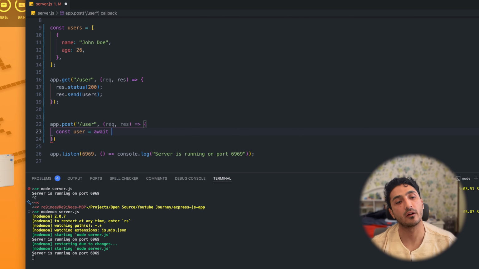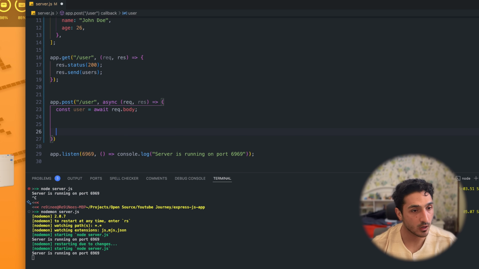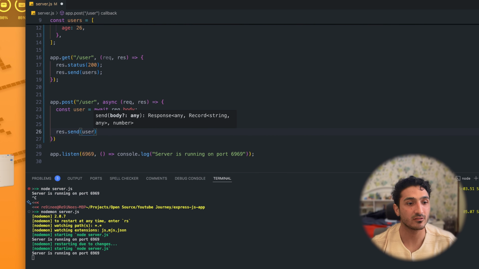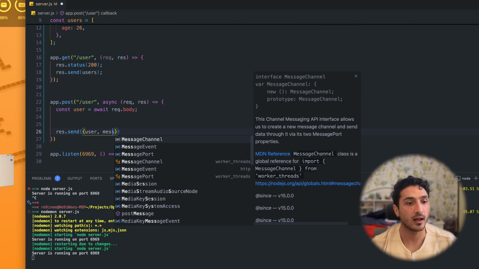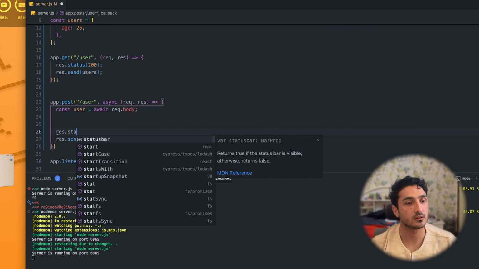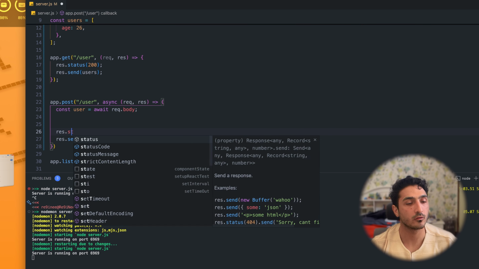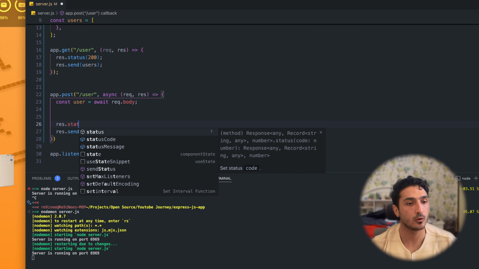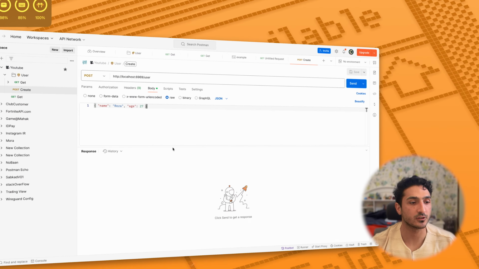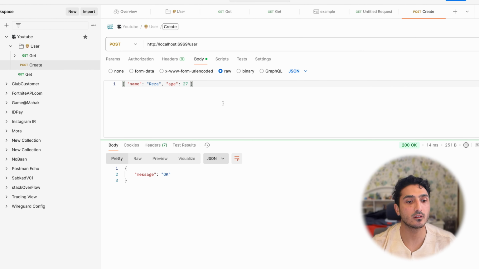So I have to say await request.body, and we are not using an async function here. Now we are, but let me just send back what we receive, adding a little message, and respond with status of 200. We hit save, the server restarts on itself, and we get okay.